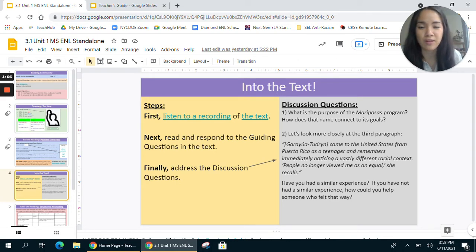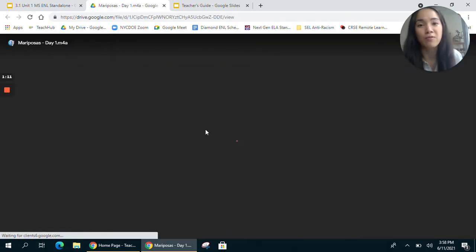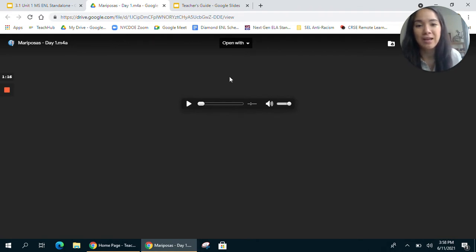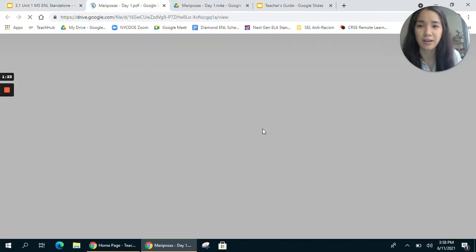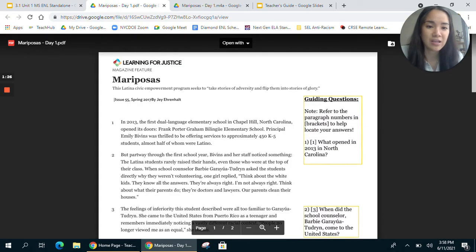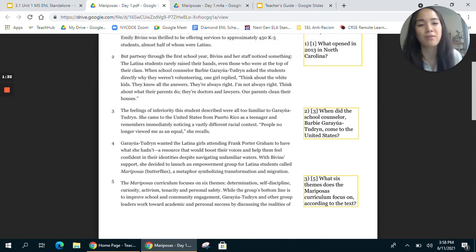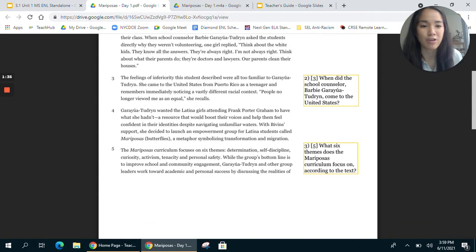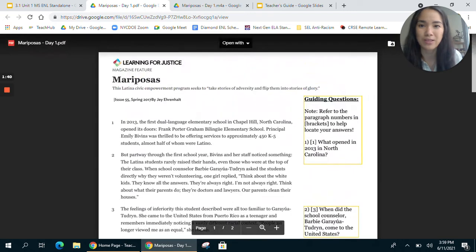On this slide, as you can see, you have a link here. This will take you to an audio recording of the text. So for students that benefit from listening as an additional support with reading, they can have this input with this audio file. And then here, you'll have a link to a PDF of the text that opens right up. And note you have your guiding questions to the right in these yellow boxes. These guiding questions are the moments while you're reading with your students where they can check for understanding and do some comprehension work as they're going through the text.